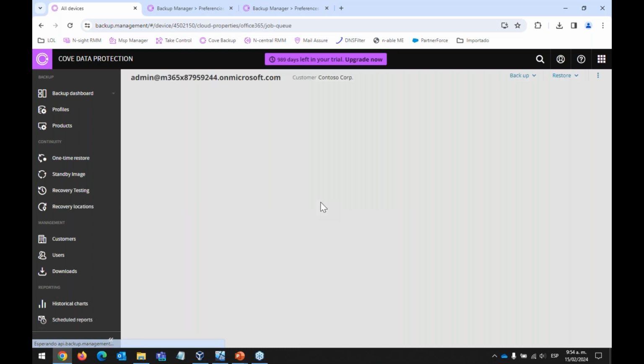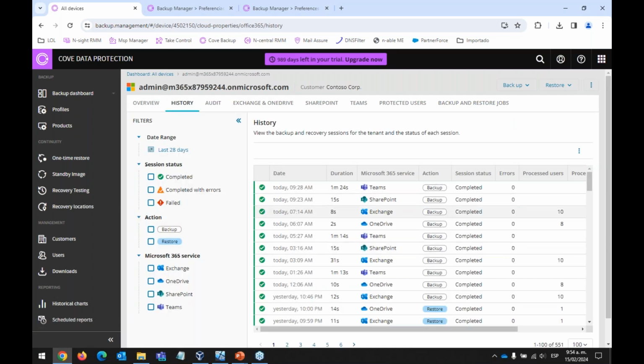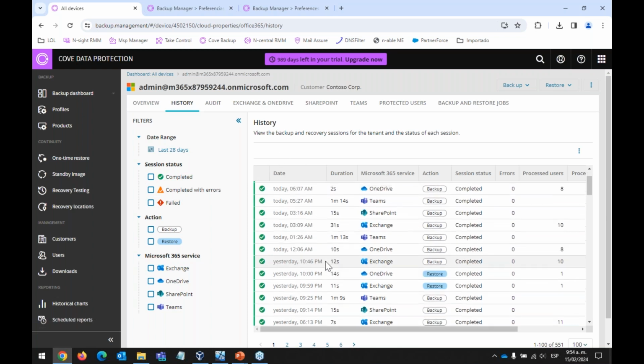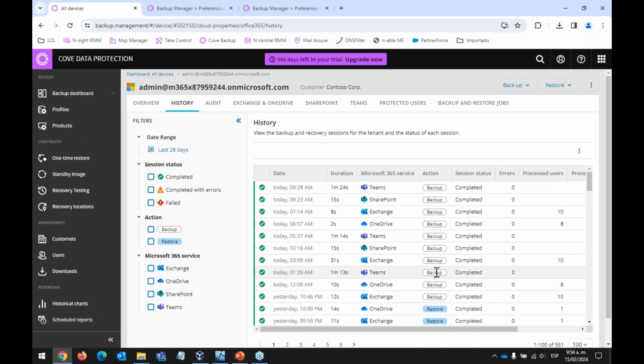And then you click on the job queue just to see how the process is going. It is so fast that we can see nothing, because it is very quick. And then in the history, we can see the updated backups, the updated process like backup and restore for every single application.